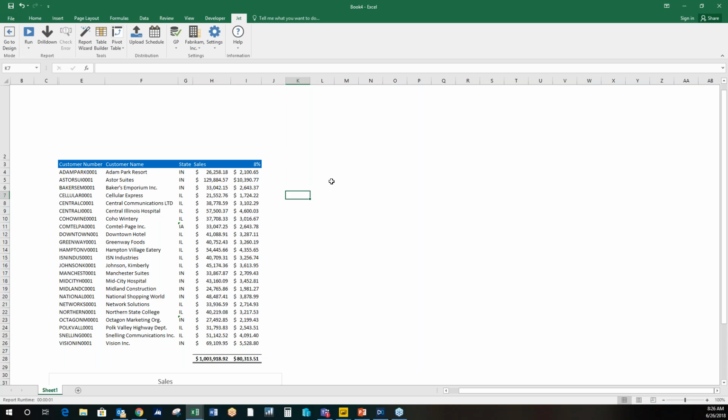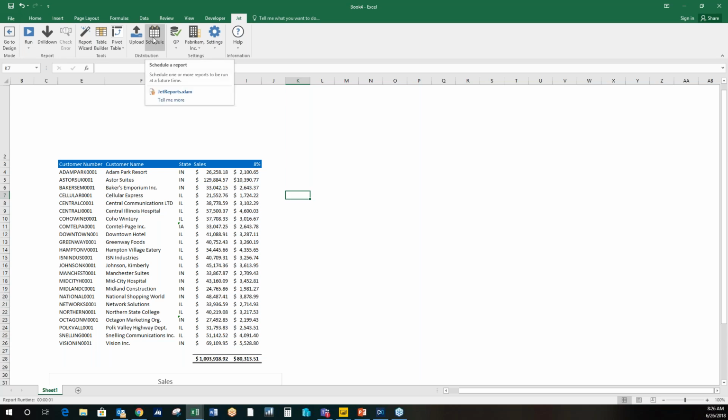So in terms of distributing this report, a viewer has the ability to run, so they can refresh data, they can drill down, they can interact with any of those filters like date range or company that you may actually have built into the report. So the viewer has a lot of power. How you get this information to the viewer is totally up to you. There's two kind of common ways that people distribute these reports. And again, it's just an Excel file, so you can share it any way you can share an Excel file.